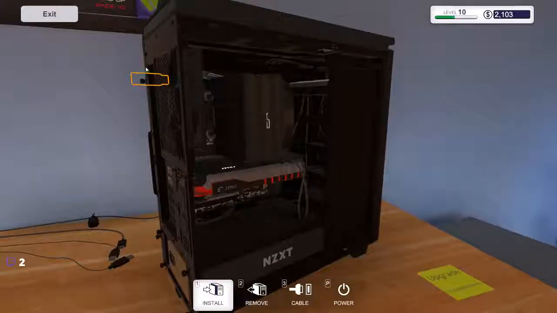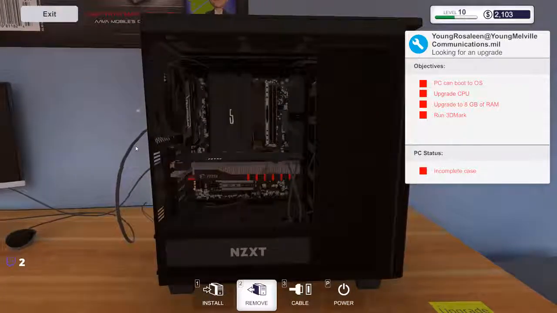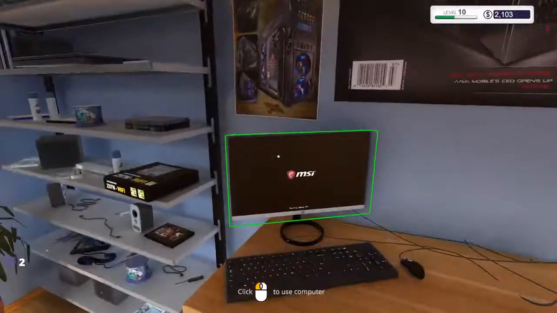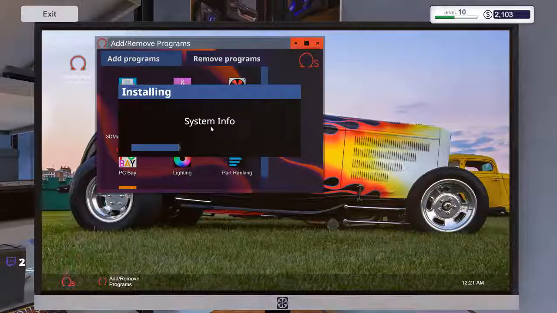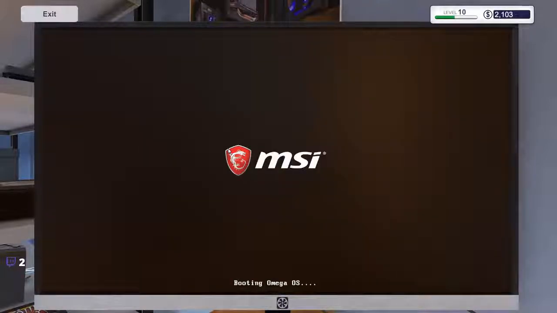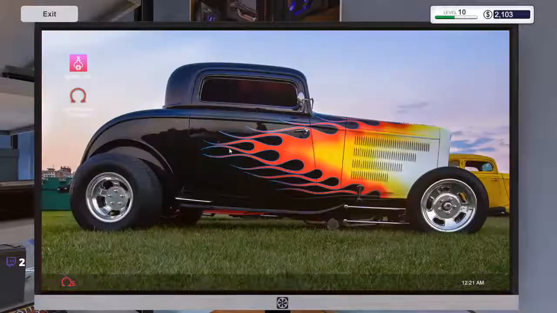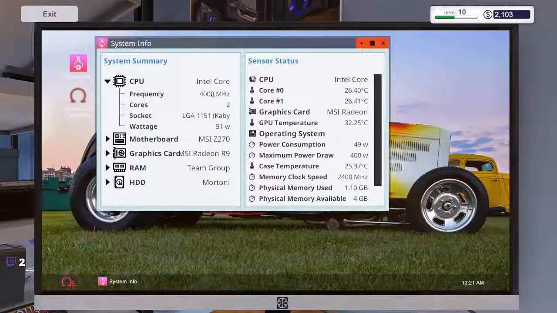Let's see what it is. Z270 board, so it's a Kaby Lake chip, so I might have the upgrade. Restart now. System info. Intel Core.